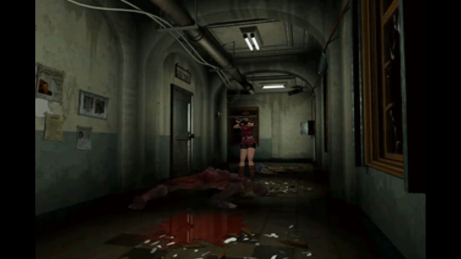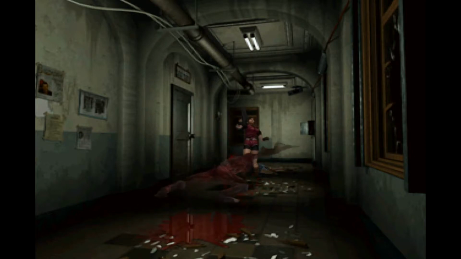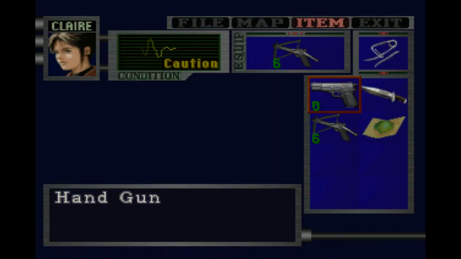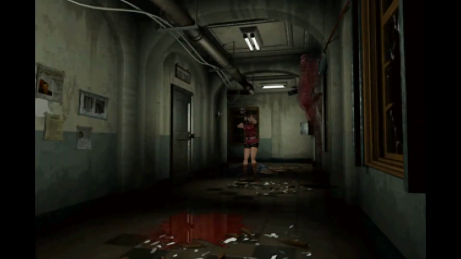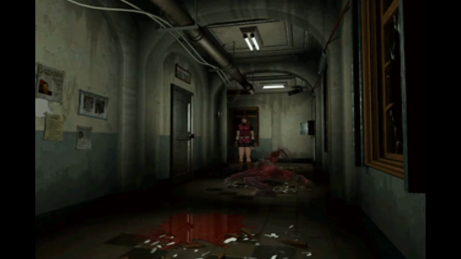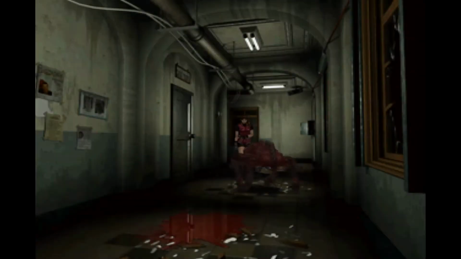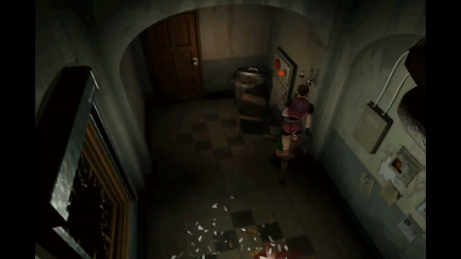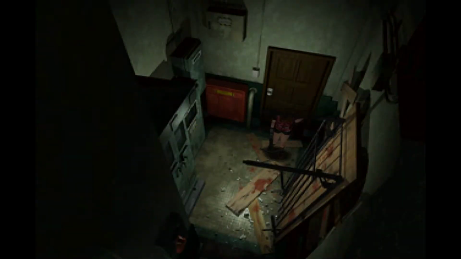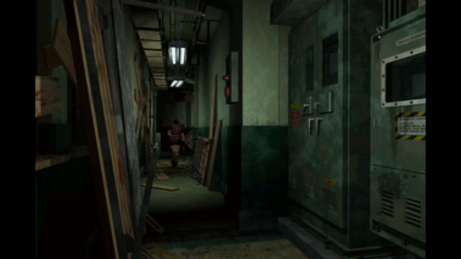Come on. Shit. You gonna crawl? Okay. Shit. Ah, shit. Fuck. Oh man, I'm out of everything now. That was a waste of ammo. At least the crossbow is not as strong as the shotgun.